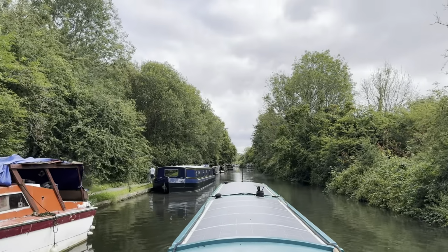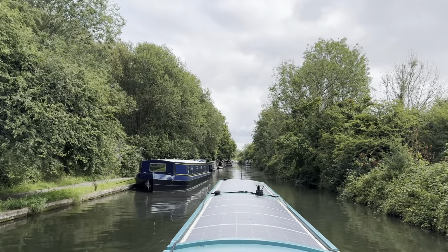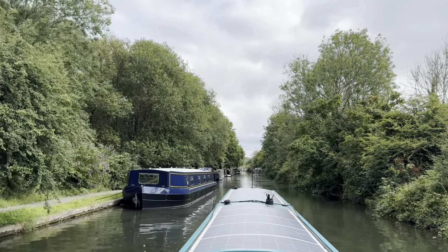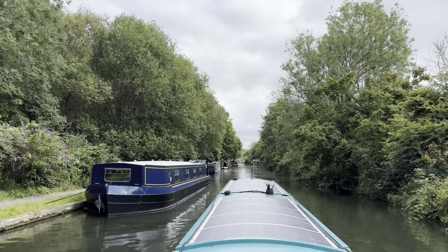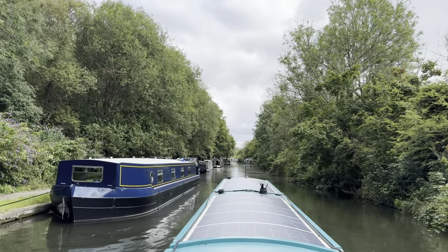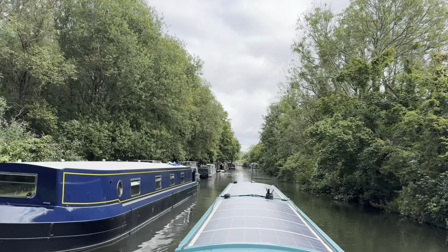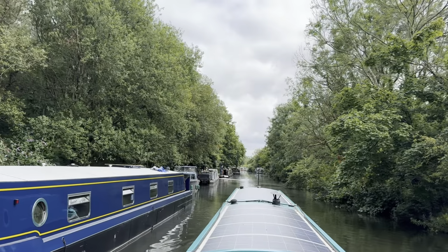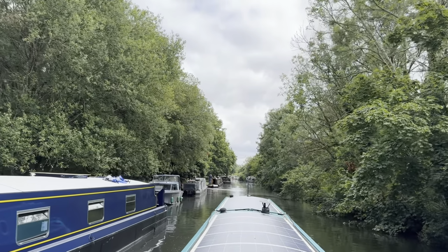Here's a little bit of the background of the Grand Union Canal. It was built by the Grand Junction Canal Company, which later amalgamated with several other canal companies to form the Grand Union Canal system. It was constructed to provide a shortcut between Braunston in Northamptonshire on the North Oxford Canal and Brentford on the River Thames. The Oxford Canal provided links with the city of Birmingham and the industrialised Midlands.